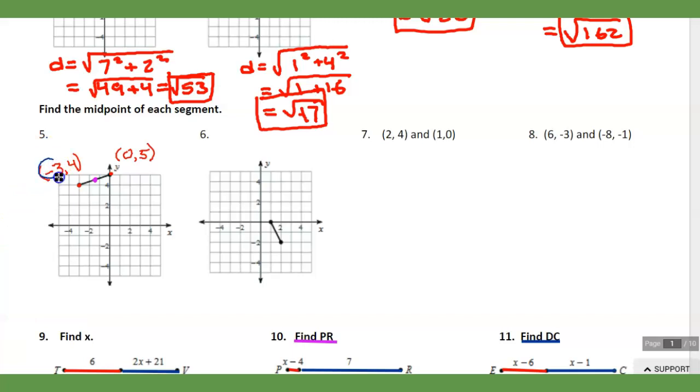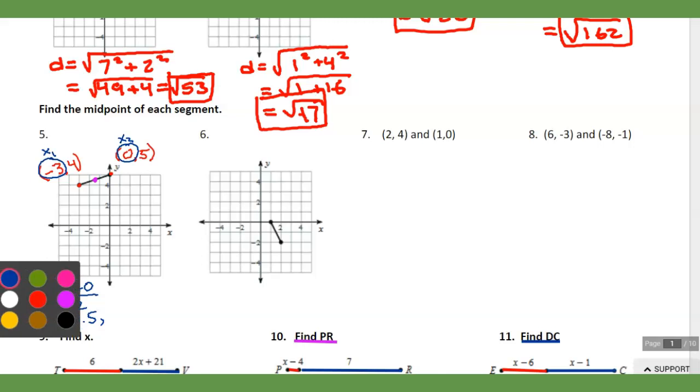So ask yourself, what is the middle of negative 3 and 0? Like in the formula, we call these x1 and x2, and we just want to find the average of them. So we're going to add those up and divide by 2. That will give us the middle of those 2 points. Now, negative 3 plus 0 is negative 3. Negative 3 divided by 2 is simply negative 1.5. So that is the first coordinate.